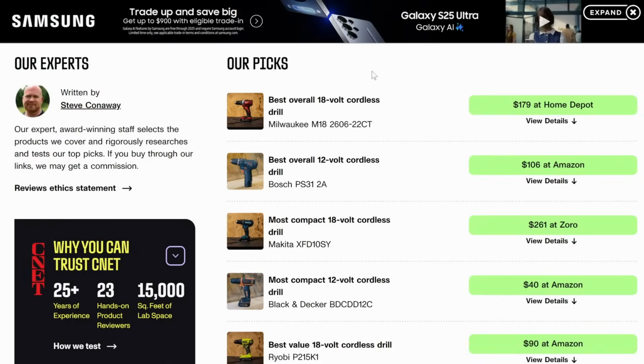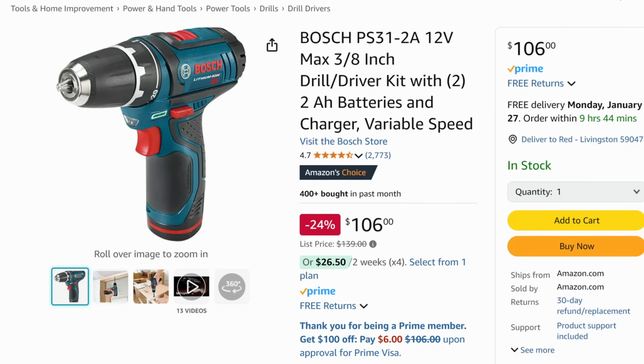Let's pull it up here. The best overall 12 volt cordless. This one threw me for a loop. I like Bosch. Bosch makes some really great stuff, but what I call the best overall, this is being, they're targeting the professional model with this. They also make a brushless version that is fantastic.